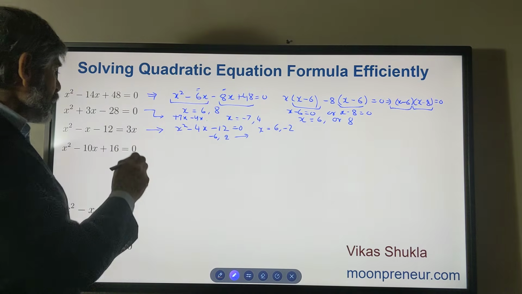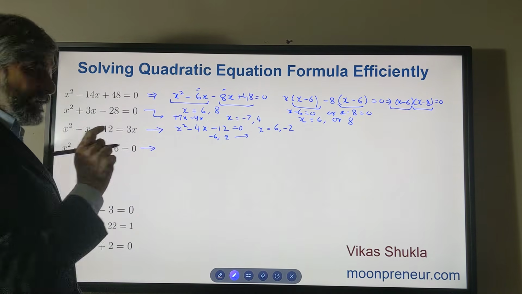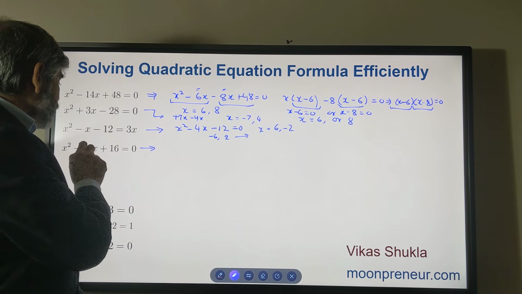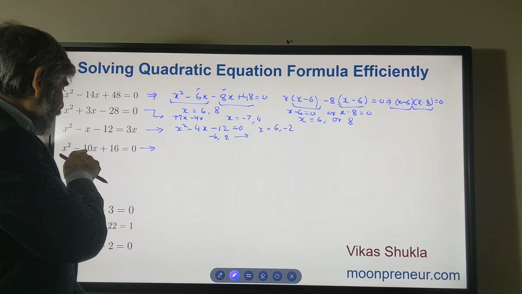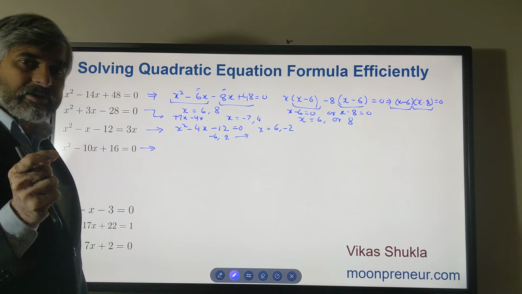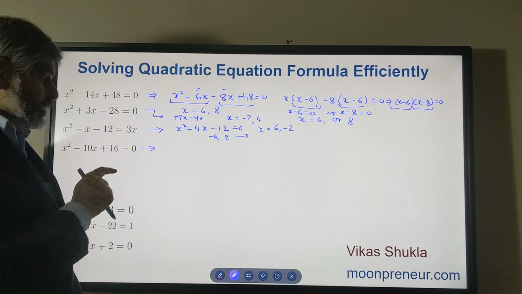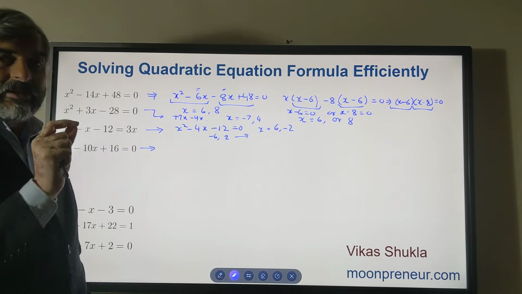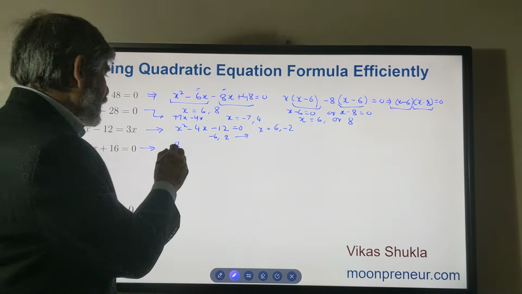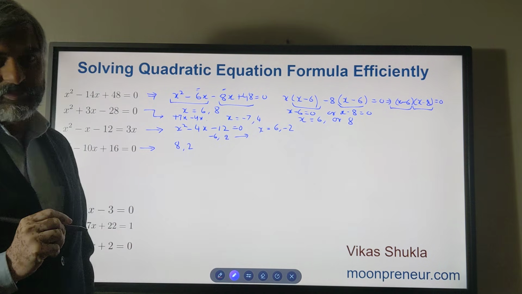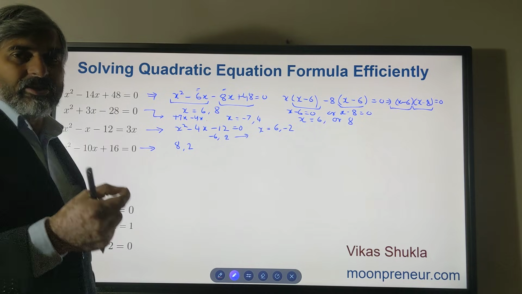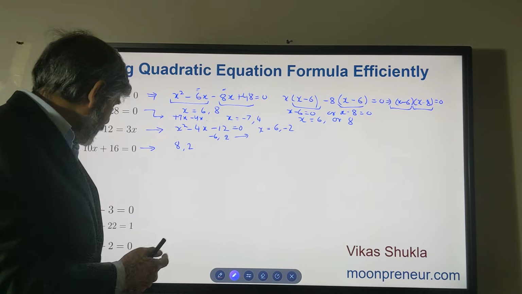Very easy. I'm going to write the steps directly in one single step. Minus 10x into two parts will be minus 8 and minus 2. Minus 8 multiplied by minus 2 is plus 16. So the solution is minus 8, reverse sign, plus 8, minus 2, reverse its sign, 2. These are the solutions. I hope you find it quick and easy. Try applying this to some of the problems that we have done already.